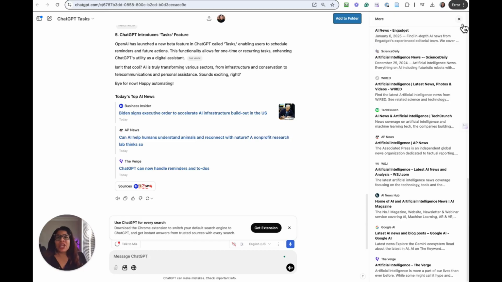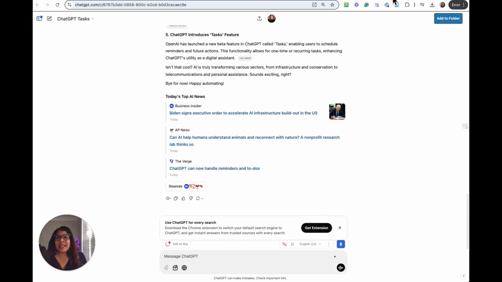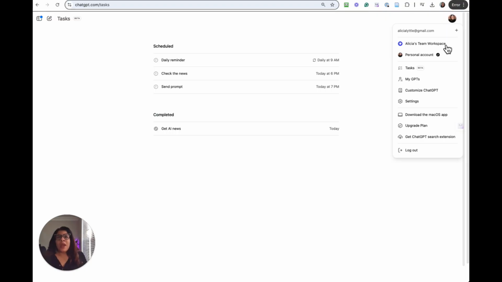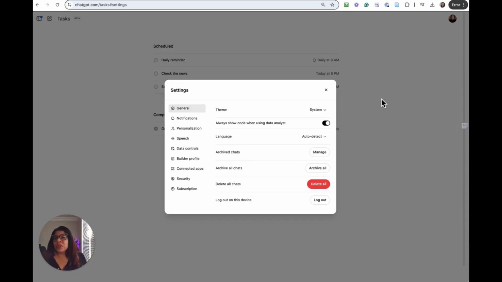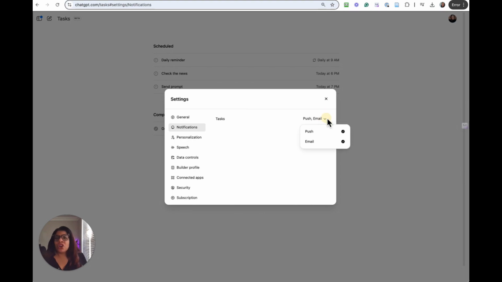Let's just look at those settings again. When ChatGPT runs its tasks for you, let's go back in settings. The notifications are to do a push or an email. A push is a desktop notification. And the first time you set up a task with ChatGPT, it will ask you if you want to set up desktop notifications. If you click yes, a notification will then pop up to say allow, and you can allow it, and you'll just get a desktop notification that your task is ready. And just like how it went to email, it'll go to your desktop, you click on it, and it will open up that ChatGPT.